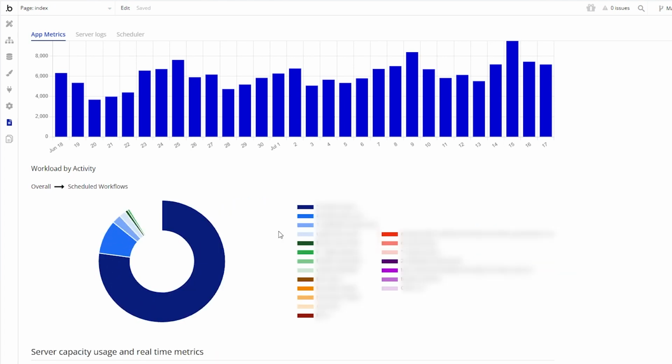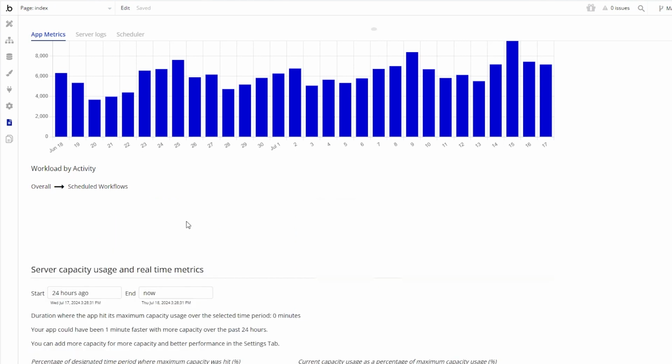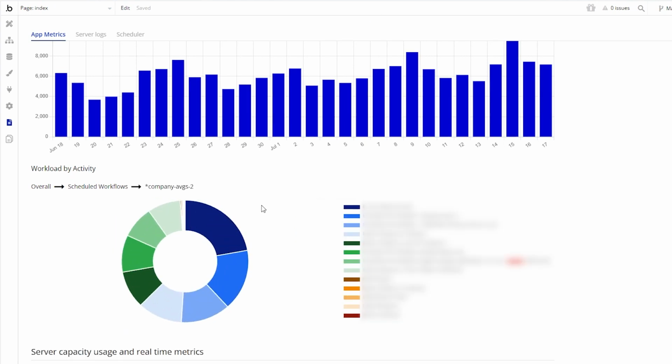So I'm going to click into this, and then we can see, they're all labeled here. These are all the various backend workflows that are running, with one in particular taking up the biggest piece of the pie again. So I'm going to click into this, and Bubble's going to drill me down even further into the actions within that backend workflow. And then from here, I'm just going to drill down into one of these actions. Eventually, Bubble will take me to that exact spot in the editor, and I can review all of the expressions and see if there are any areas that I can simplify or optimize.